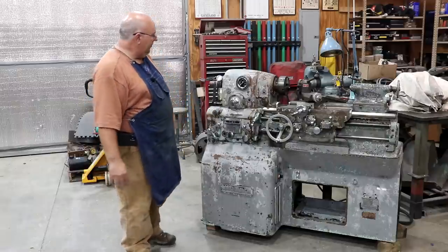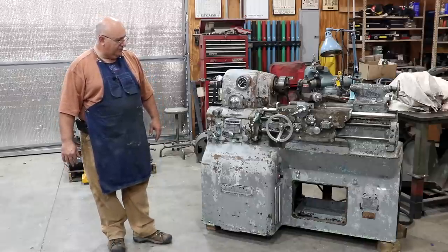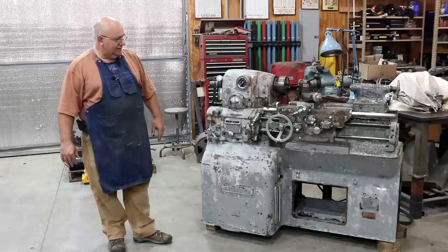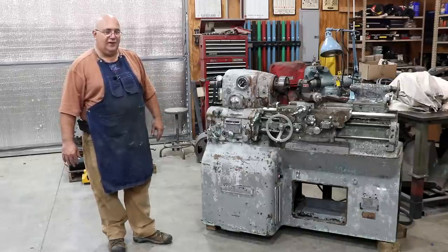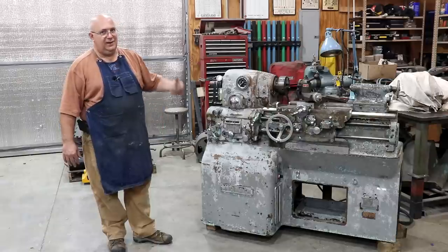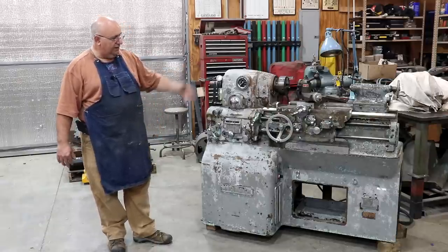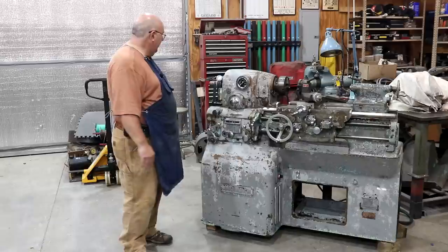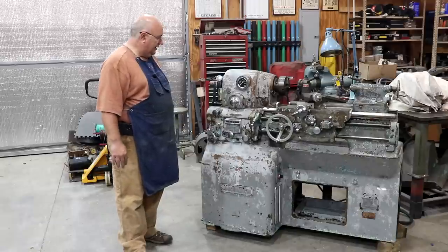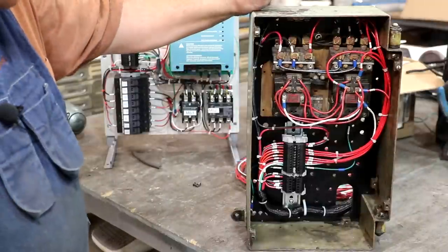Sorry it was all off camera. Like I said, when I went out to pressure wash it, I really just thought we were going to be knocking the grease and grime off of it. Wasn't anticipating everything that unfolded. And I really don't do a lot of filming pressure washing because I just don't like to get my camera equipment out there with all that water going around anyway. So there you go. This is our new paint job. We're going to leave it like it is right now and go ahead and finish it up and get it electrically running.